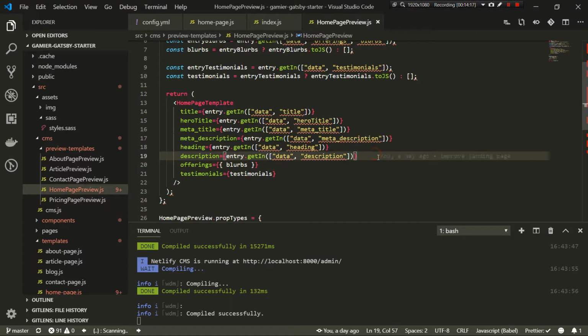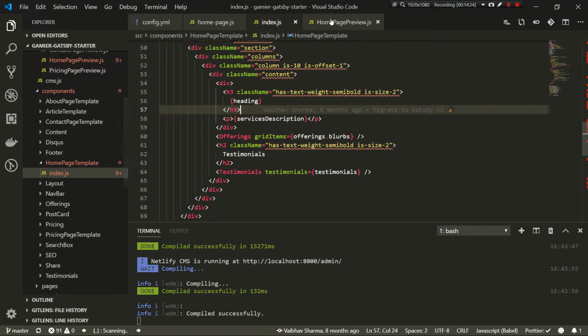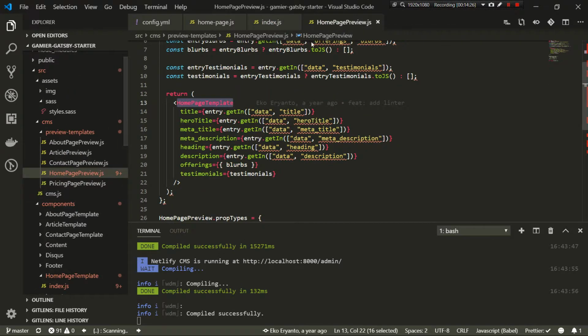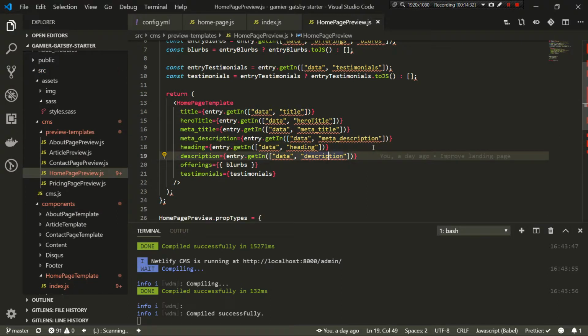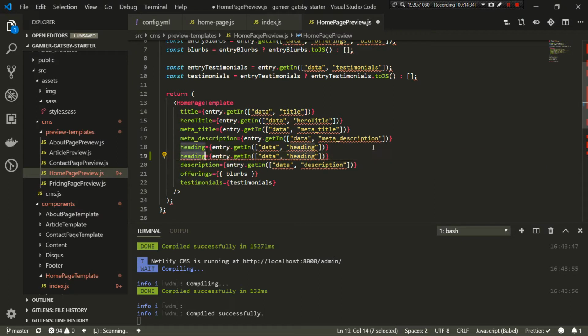It is a simple task. Just add a new prop here, because we are using the homepage template which we already updated. So all we have to do is add a new field that says services description.